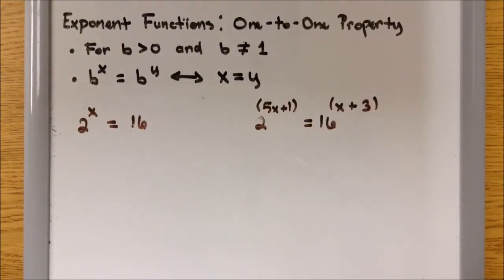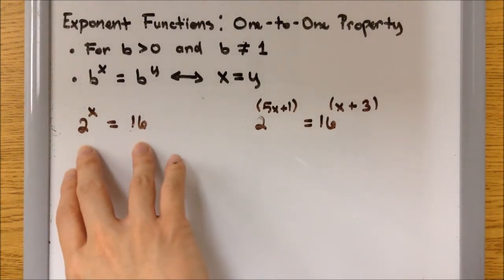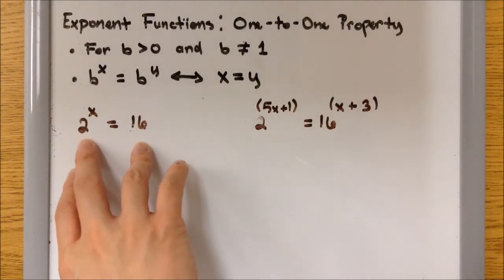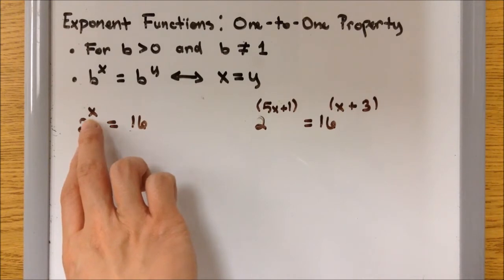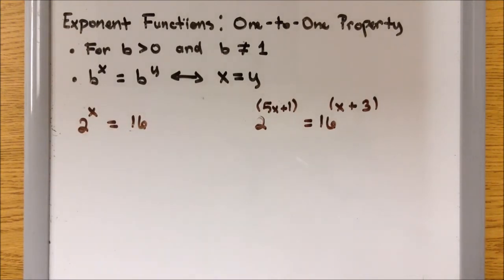In this next example, we're going to review and tie in to when we're solving for log expressions. When it comes to log and exponential, here we have it in exponential form. Say that you're trying to figure out 2 to the power of x equals 16, and you're trying to figure out what is x. So 2 to what exponent will give you 16?